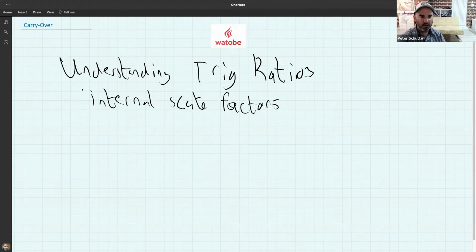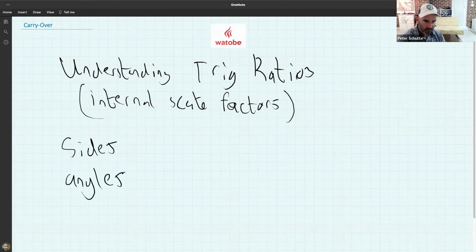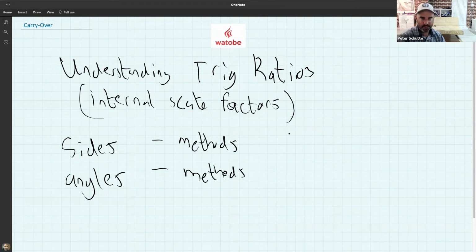As long as two triangles are similar, it doesn't matter how big they are. And then we worked out, using trig, how to find sides and how to find angles. There were two different methods that we used, and we need to get quite comfortable with that. This is sort of grade 10 trig, but unless you have this completely down, there's no point going into grade 11, because it all relates back to these basic ideas.